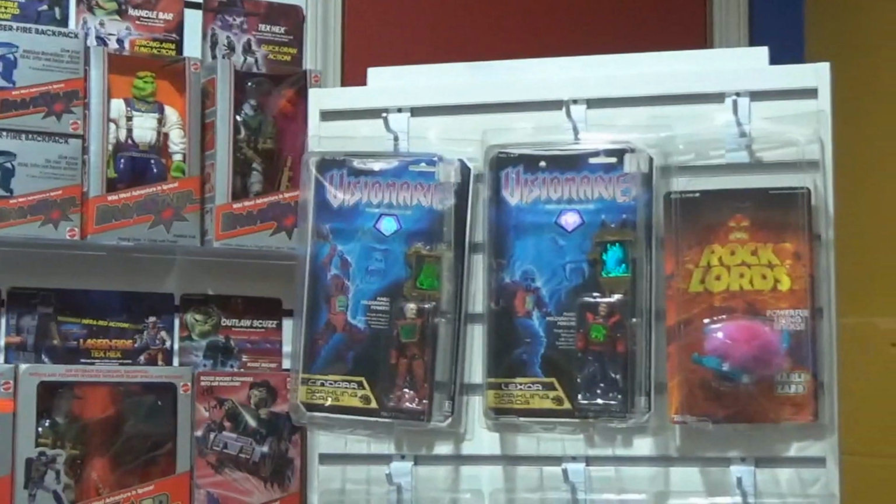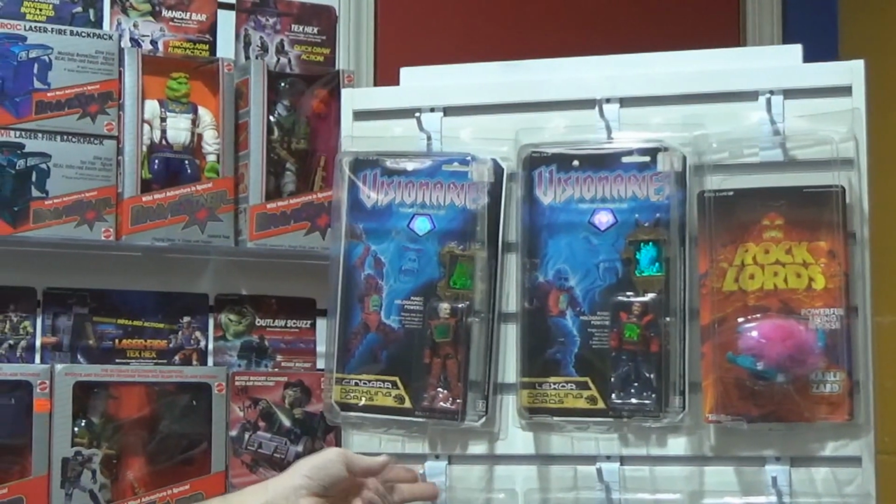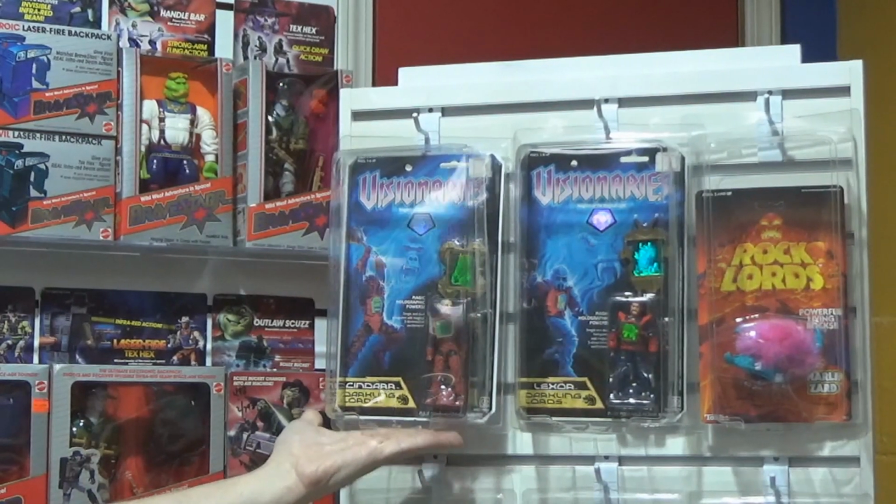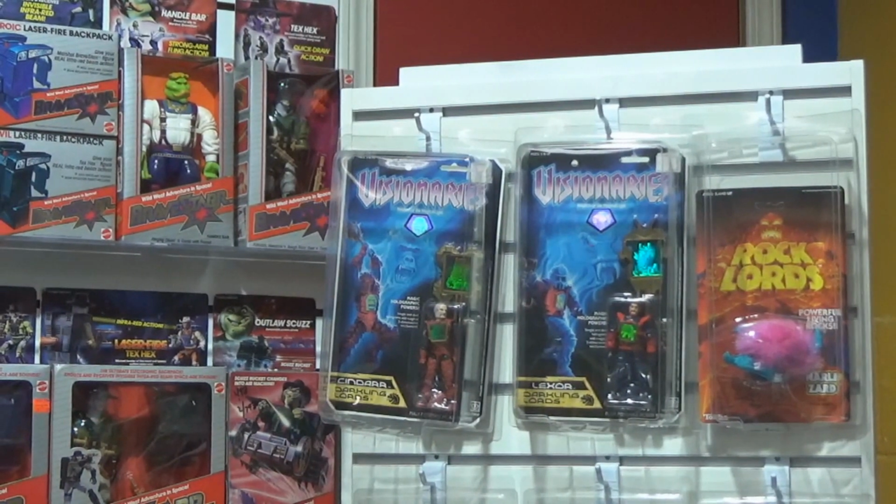And then you can see they're hung on a peg. They're flat on the bottom, so I could stand it on a shelf if I needed to. And the clamshell itself has a hang tab.